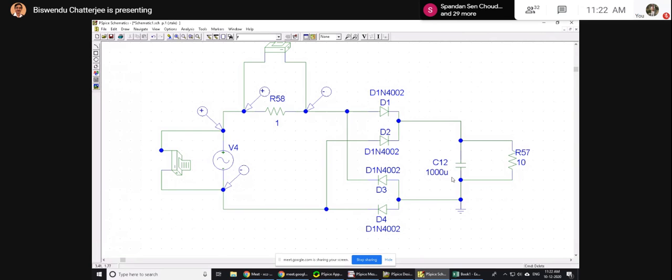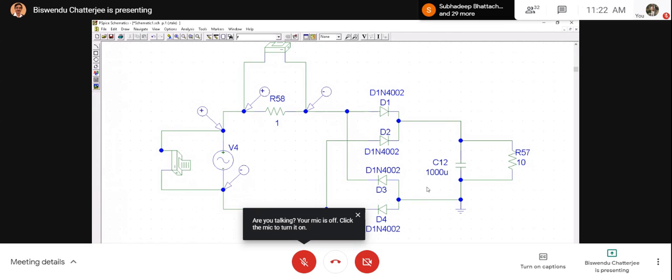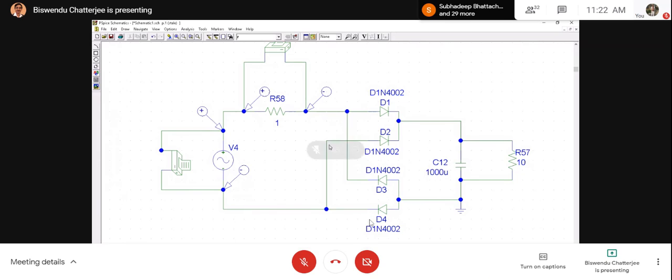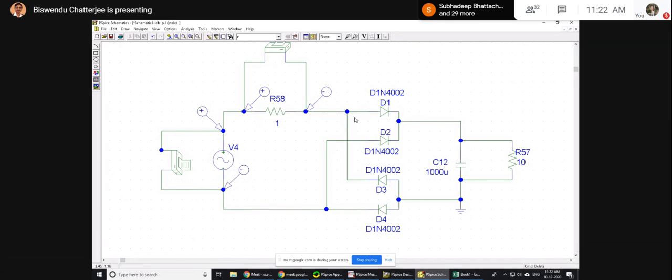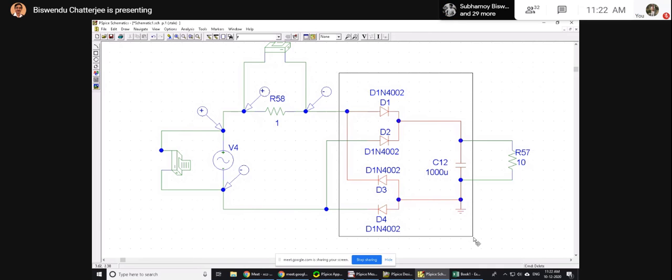And a large filter capacitor so that I get the DC here. Now, forget about these things. Just the basic circuit is for this bridge rectifier: at the input of the bridge rectifier, just put the AC supply. Forget this resistance. Directly you can connect the AC supply. How to connect this AC supply?